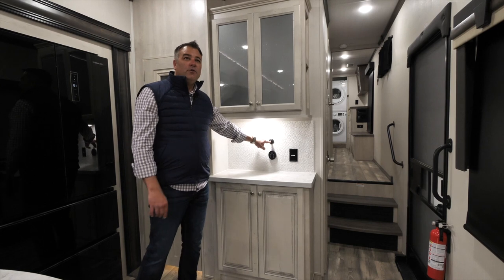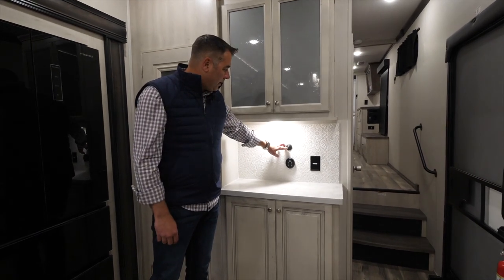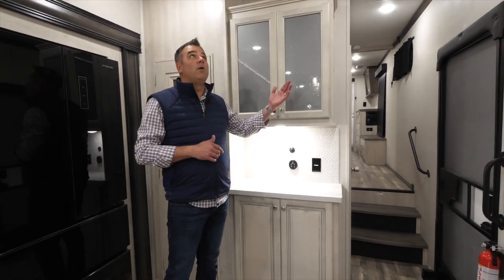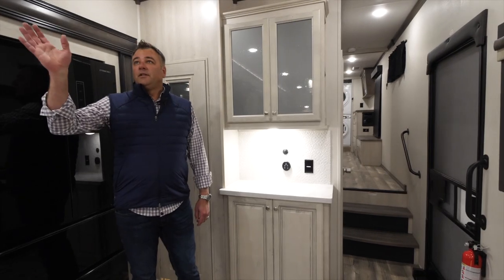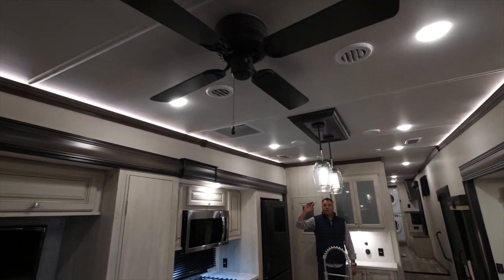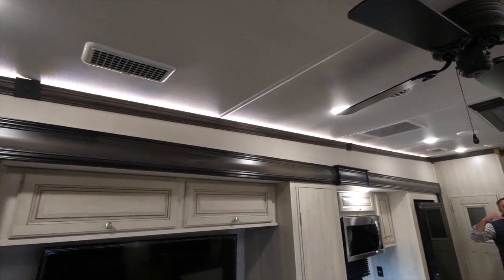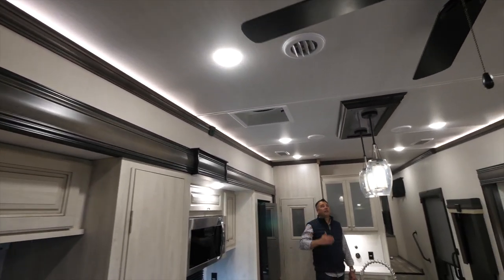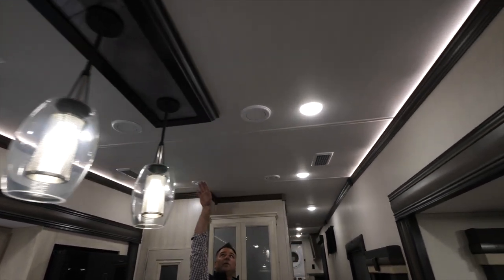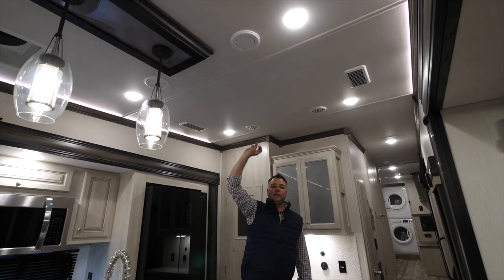Because the Cardinal uses the Firefly system, there is no traditional thermostat — everything is read through the app or the in-coach screen. Temperature sensors for three-zone living are placed in the rear, middle, and bedroom. Three 13,500 BTU whisper-quiet ACs are used: two come standard — rear and bedroom — with the third prepped. A 110 outlet plate covers the prep location if the third AC is not installed.